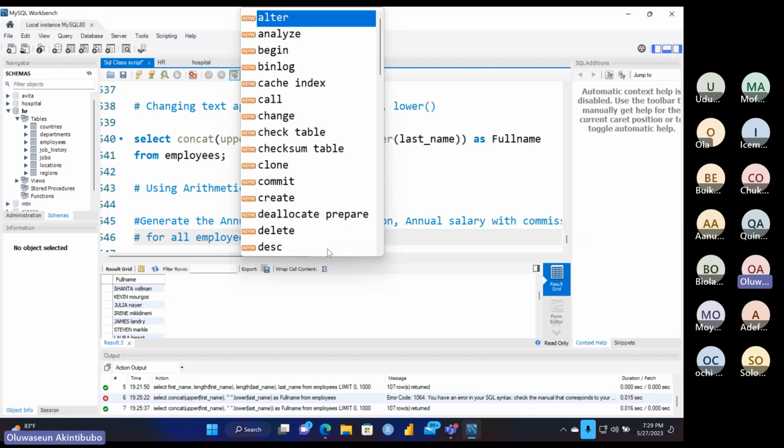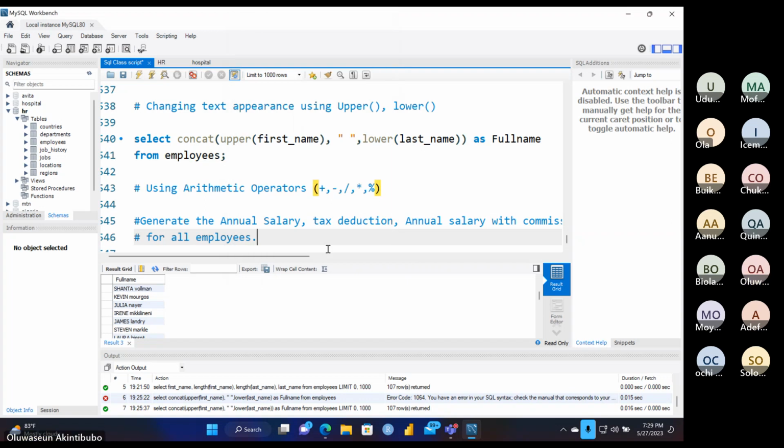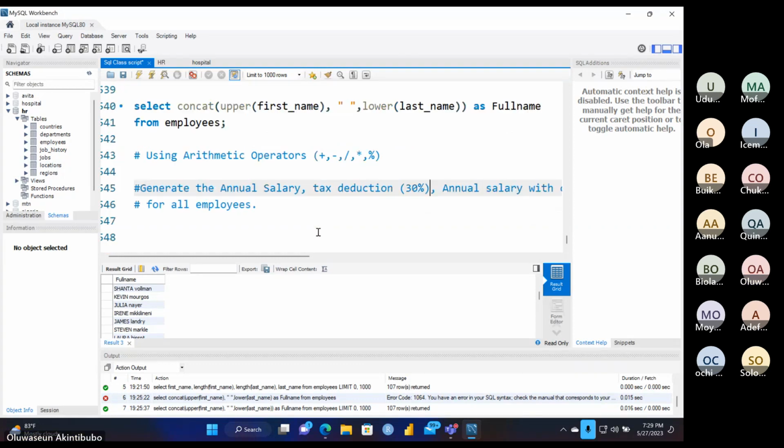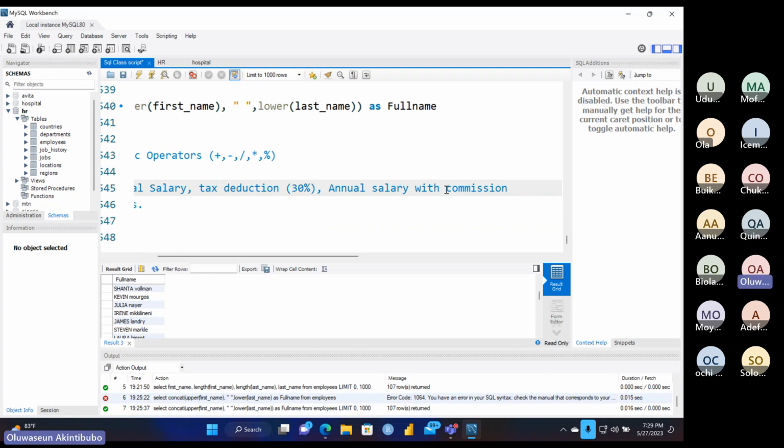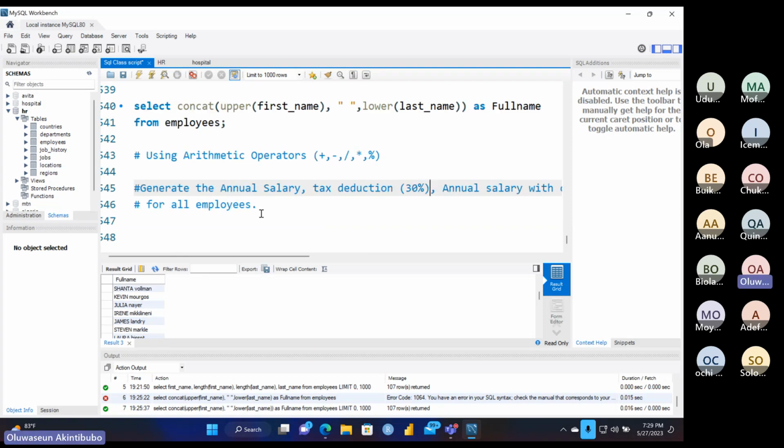Right? So we want to know the annual salary, the tax deduction, and let's say tax deduction is 0.3. That's 30%. Tax is 30%, right? And the annual salary with commission, right, for all employees, right? So we want to do that.